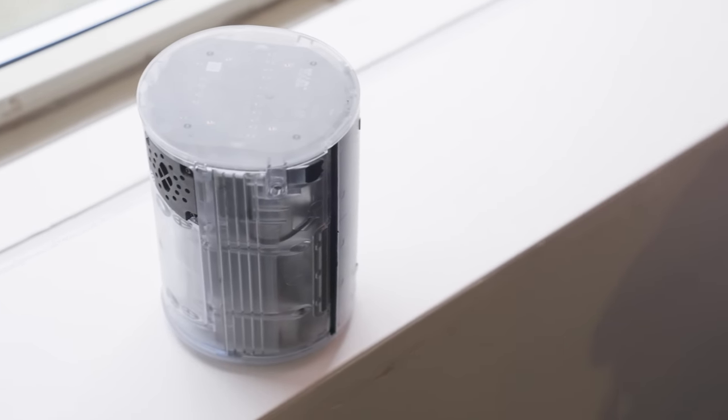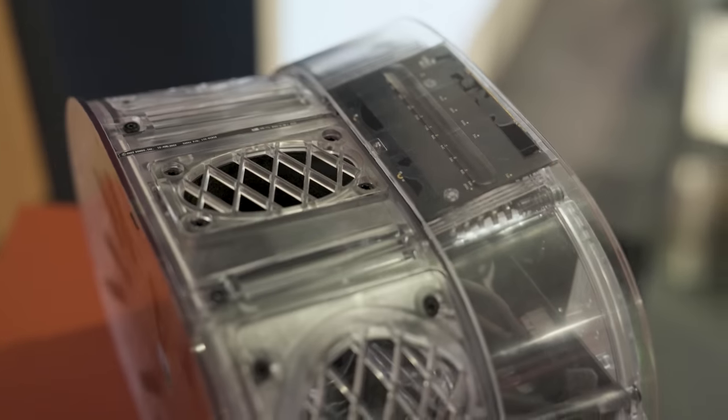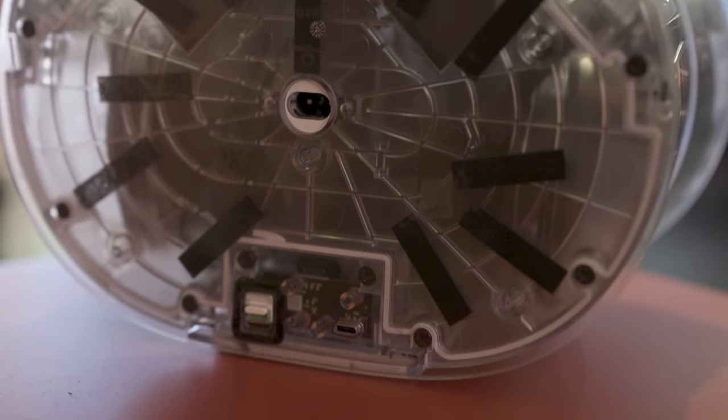Just like all tech brands nowadays, Sonos is putting a bigger emphasis on repairability with both ERA speakers. They use more recycled materials and screws in place of glue and adhesives — one important step. But what about selling parts and letting people do their own repairs? According to Patrick Spence: "We pack a lot in there in a tight space, so it's the practical reality of balancing easy repairability while making the tightest form factors and using that air in a smart way. There's no religious debate about it — it's more, can we practically do something like that?"